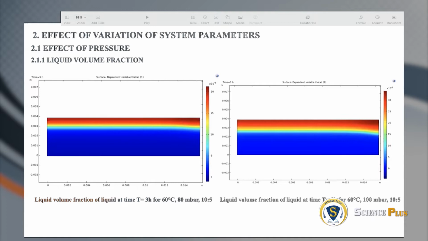Also, a low chamber pressure value means that a larger portion of the sample would have an equilibrium pressure higher than the chamber pressure and can therefore change directly into vapor. In the figure shown, the 80 millibar case has the larger proportion of the liquid volume fraction in the blue region. This is because a lower chamber pressure increases the rate of evaporation, therefore a larger portion of the sample changes to vapor in the given time interval.